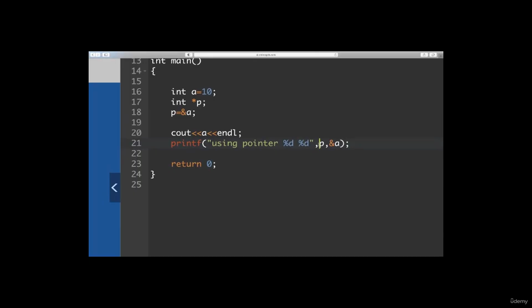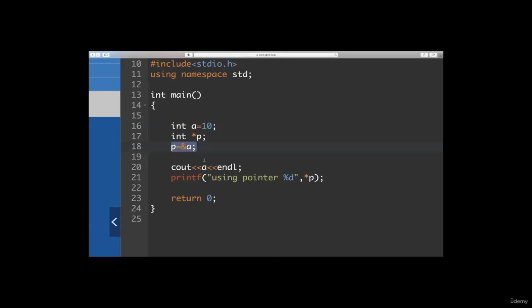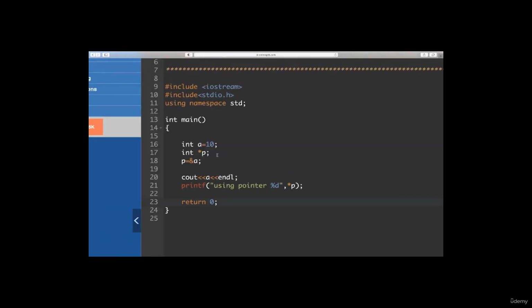So if you write star, then only you get the data. So remember, for a declaration use star, for dereferencing use star, alright? We don't need to see the addresses, okay? Then at initialization time, don't use a star. As well as for pointer arithmetic, don't use a star. So this is about a pointer to some variable a, alright? Now the next thing is, I will show you pointer to an array.